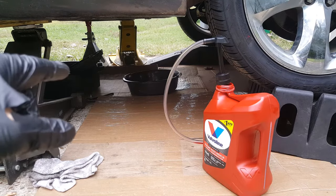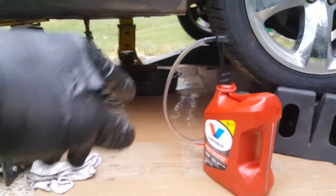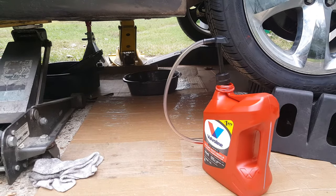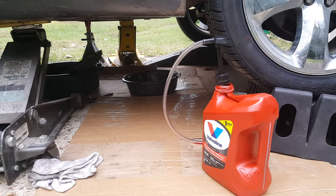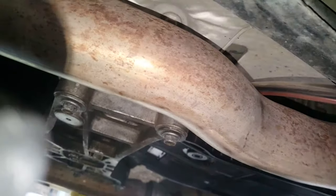Okay, you can see, just got a pan under there. We'll have some drippage. Got my pump set up in here. It goes all the way to the bottom. And we're just going to go in through here. Start pumping in, get in what we can. Now, when I get it cranked up here, we won't be able to go over this like this. We'll probably have to do this a little bit differently, or we'll be melting our tube here. But you kind of see what I'm doing for now.